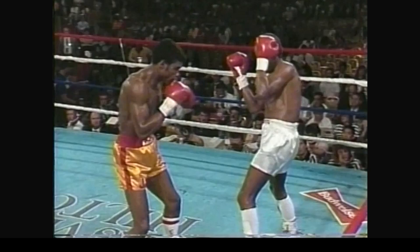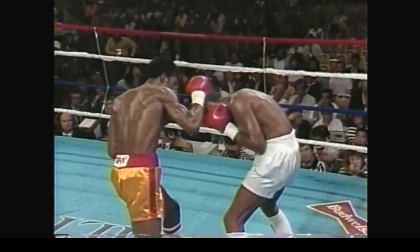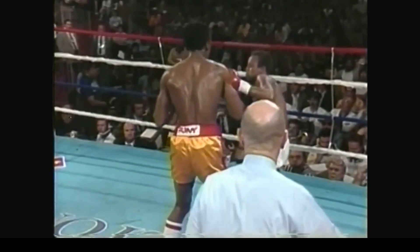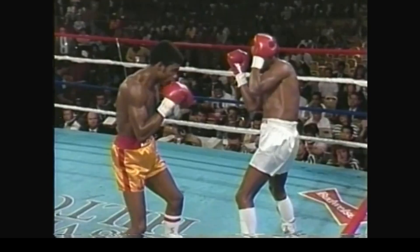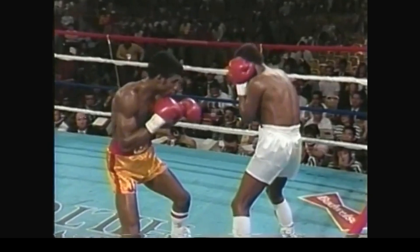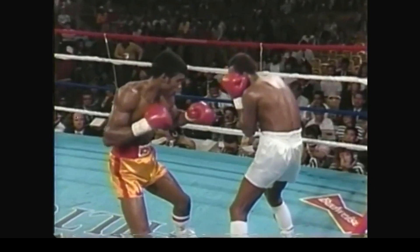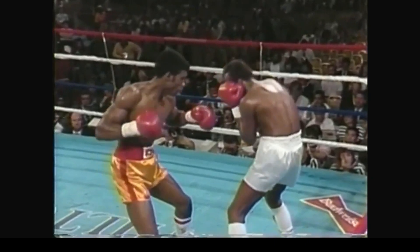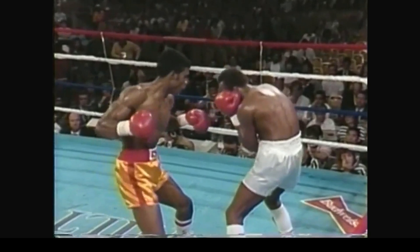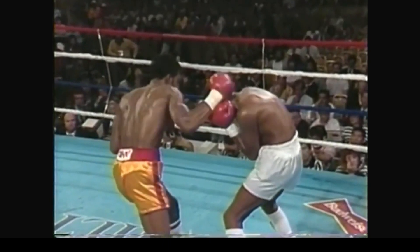Let's take a look at this right hook and straight right from Julian — now we'll go frame by frame. Julian's weight comes down, loading his tissues. He pushes his hips into rotation while his arm is coming back, stretching those cross-body chains. His hips are rotating before his torso really starts to rotate — you can see that. His hips are rotating relative to his torso. Now his torso starts speeding up and his arm starts moving. Everything's accelerating until impact.